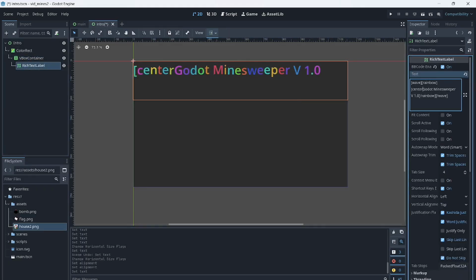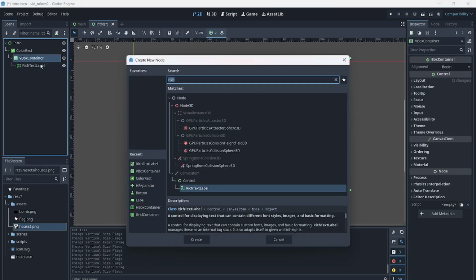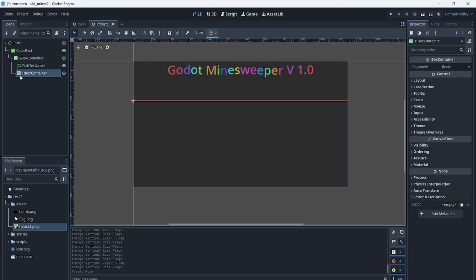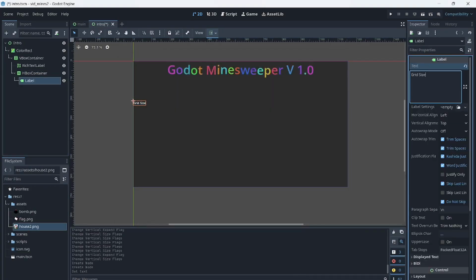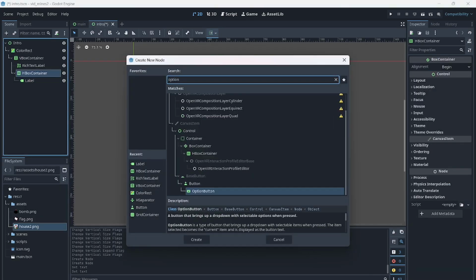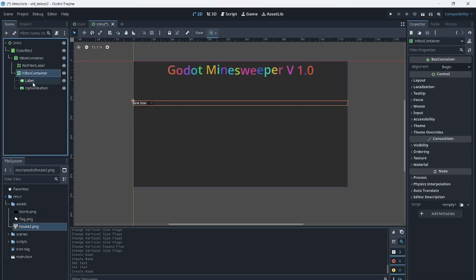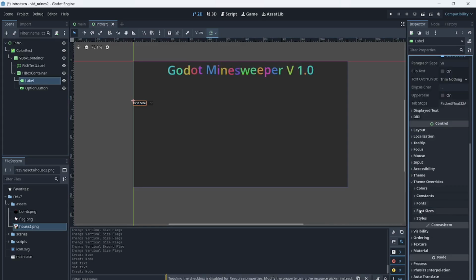So let's add another HBox container to add more buttons. And here we can use a label and an option button so that the player can choose the grid size. And another label and spin box for the number of mines.